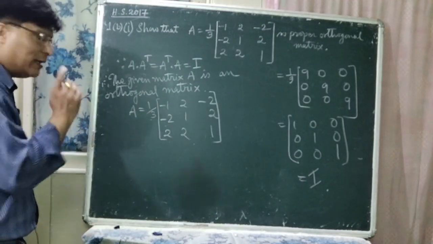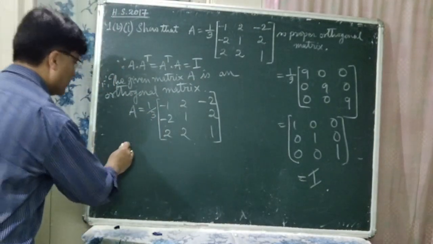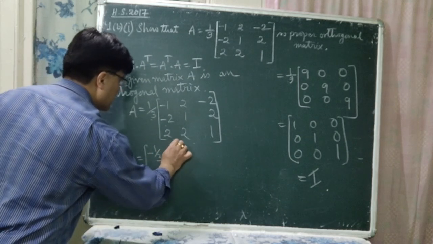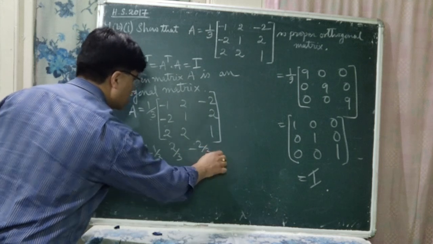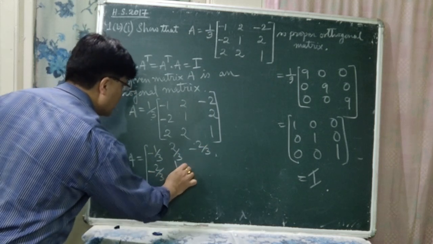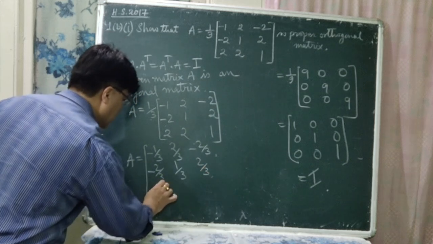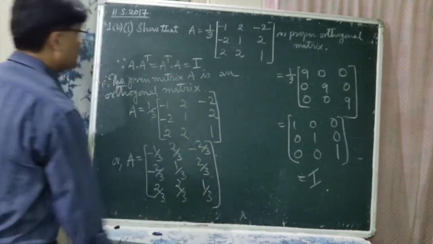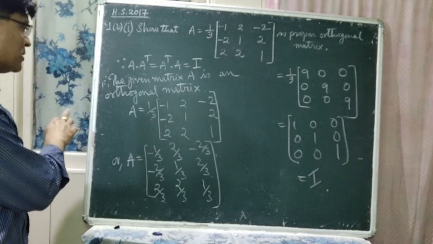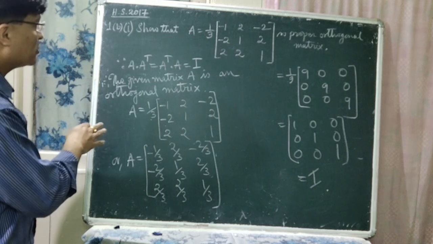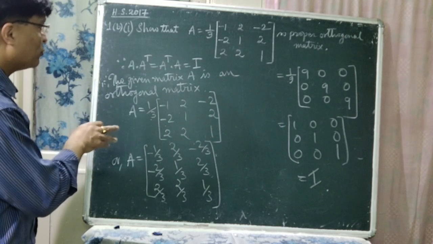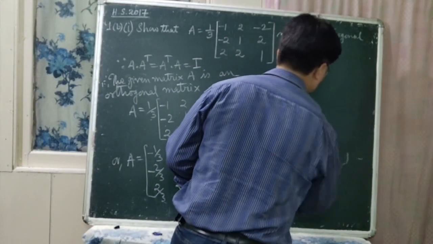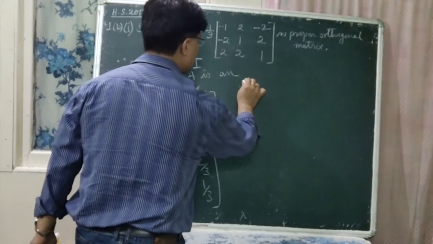But in case of matrix, all these elements should be multiplied by 1/3. So first of all multiply all the elements of the matrix by 1/3. That means A is equal to, how much is it? Minus 1/3, 2/3, minus 2/3, minus 2/3, 1/3, 2/3, 2/3, 2/3, and this is 1/3. Is it correct? This is the given matrix. It is multiplied by 1/3. Okay, now let us convert into determinant form. Now let us write det A.